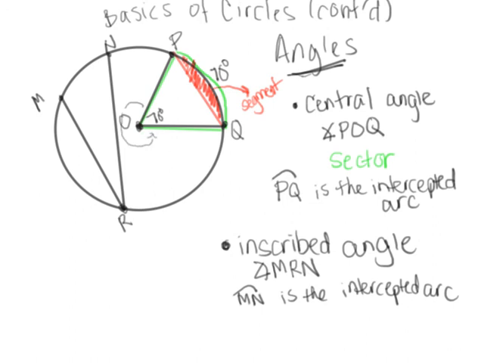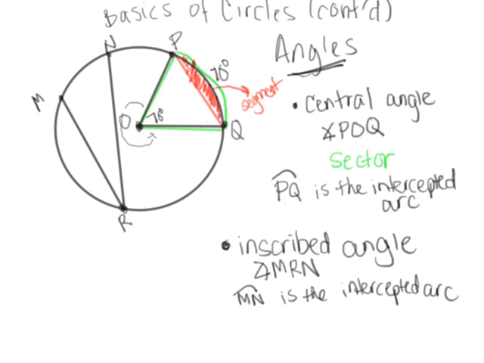Then the intercepted arc would be arc, let's say, MQ. I could pick any one of these, N, M, and R all the way around. Those are 3 points that go in between P and Q if you go in that direction. So I could say PNQ or PMQ or PRQ. Any one of those would also be considered an intercepted arc in this case.